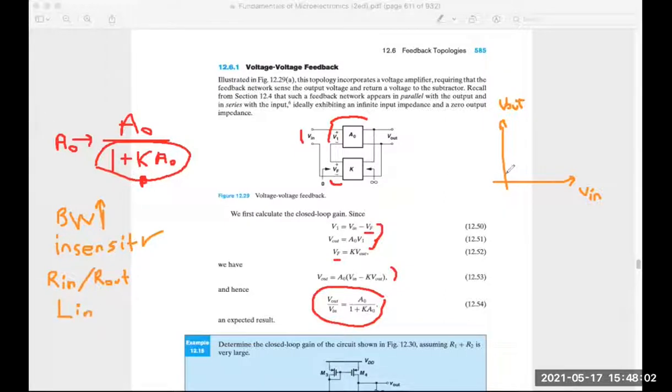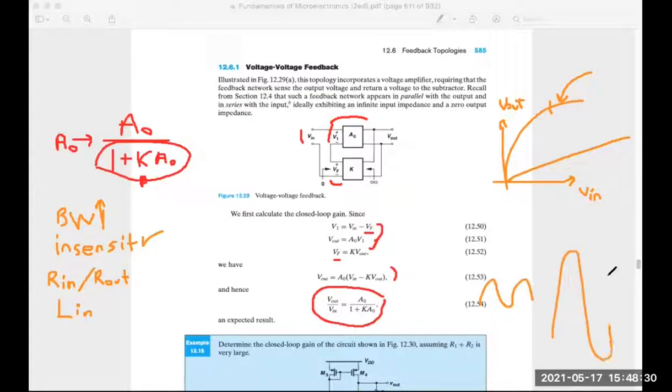If a circuit has a structure like this, it's not linear. We prefer to have a linear structure rather than this one, like a perfect relationship between V out and V in. A non-linear system like this will distort your input. If you have an input like this, you prefer your output to be like this, right? But in this case, that might not be the case because the response to this input here will be different from the response here. In this one, the response is the same.